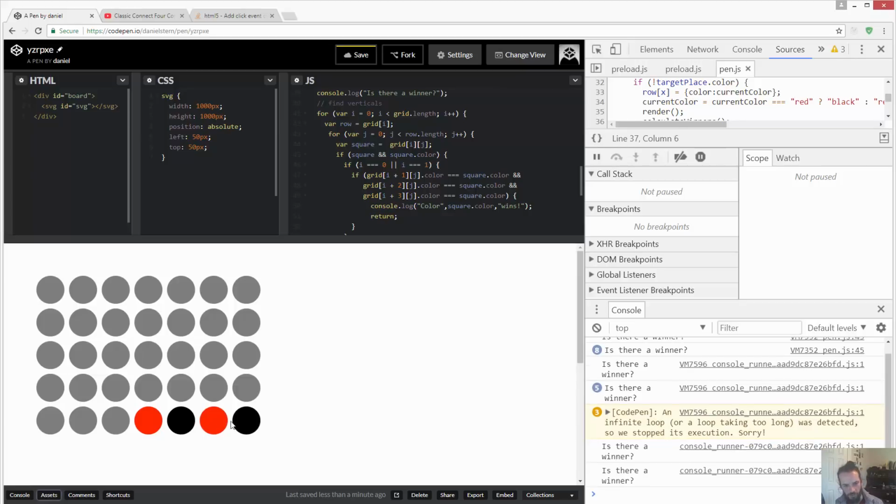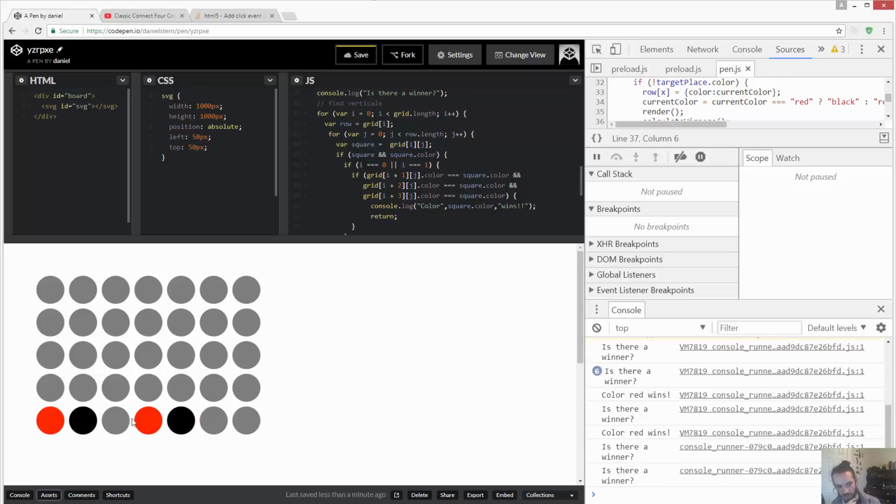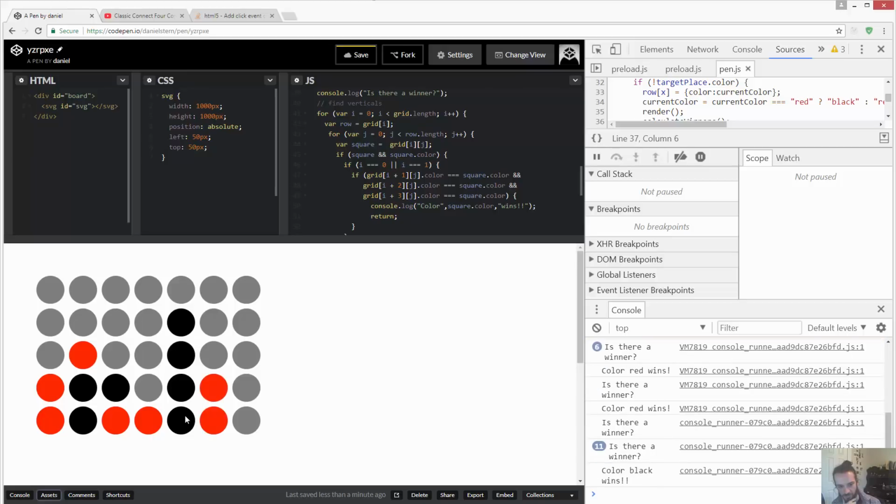And we'll put a return there. Now what's going to happen here? Is this going to work? So that works. So that's detecting the four going straight down. So if we make four blacks here. Okay, not quite. Let's try again. Color black wins. So we have those.